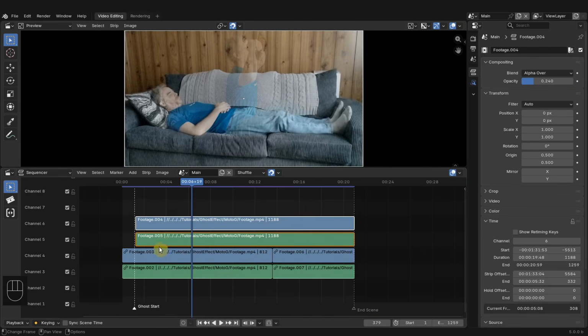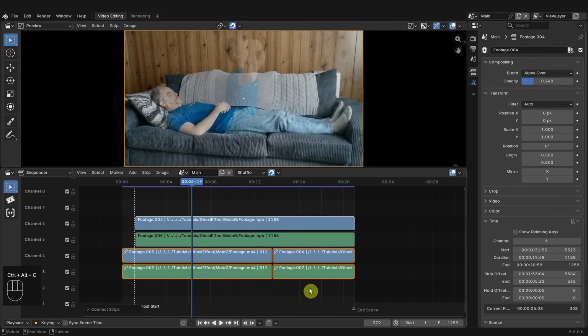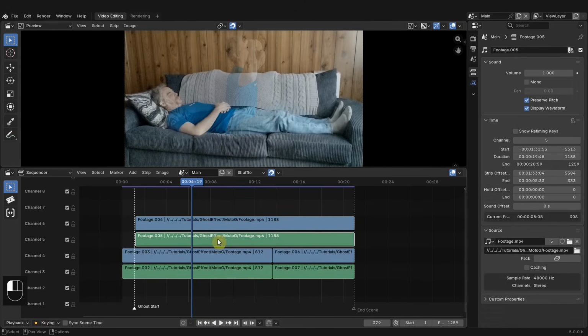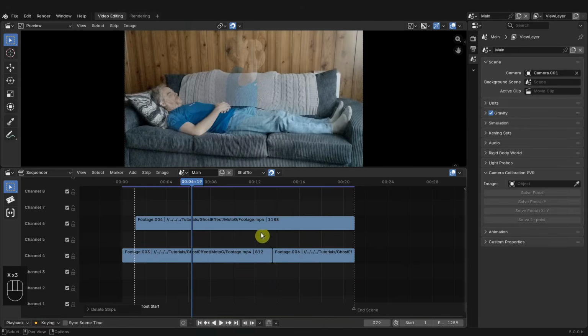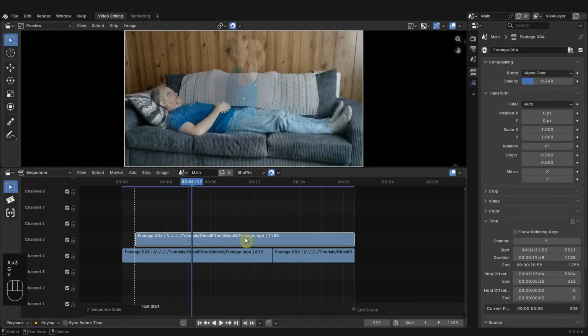So we'll just say disconnect here. These as well, Control Alt C, and you have to do it twice in order to get it to toggle off. And now I can take these and move them around. So if you like to have all your audio in one place and all your video in another place, you can move those around. I'm just going to delete the audio because I don't need those. And then that's going to make this easier to work with and select.